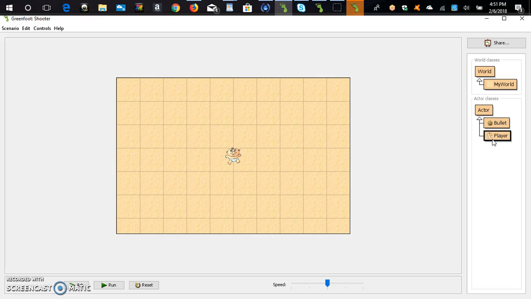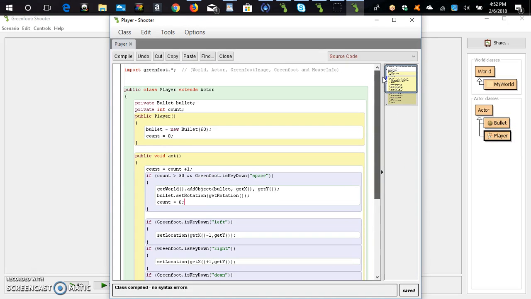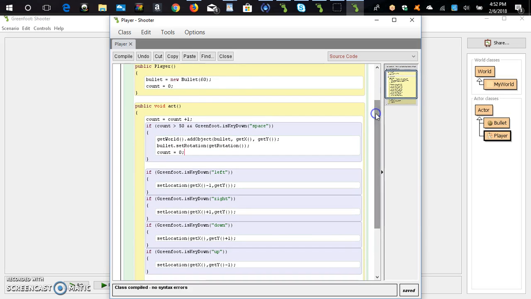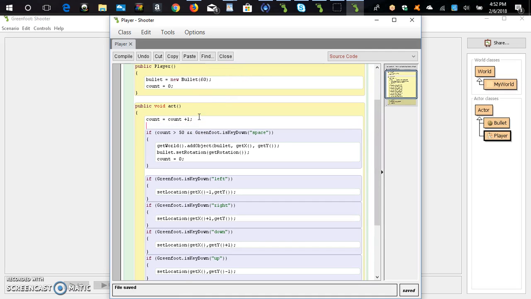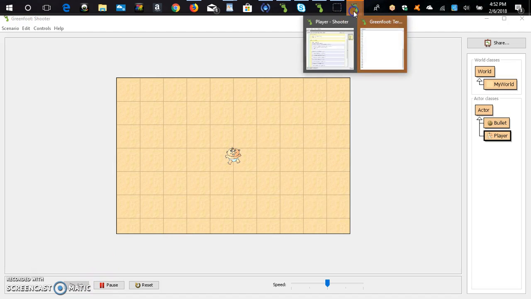One thing that you can do also with a Greenfoot project, if you work with basic Java, you'll have an IDE like BlueJ or Eclipse or something like that, and you'll print a lot of stuff, especially when you're first starting out. You'll print a lot of stuff to the terminal window just to see what the variable is holding at that time. So if I do that in Greenfoot, you can see it'll probably pop up separately when I hit run. It'll be up here. Yep.